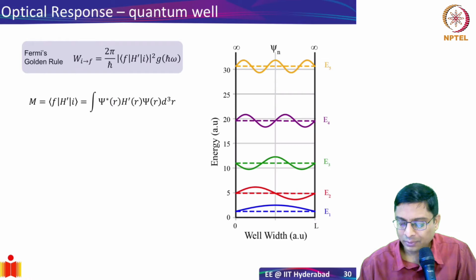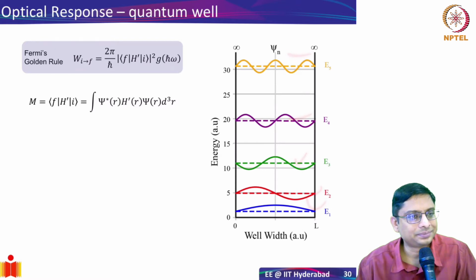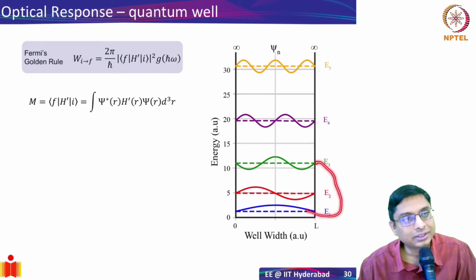The particle in a box problem, wherein if you confine an electron to a potential well like this, you have these discrete energy levels, right? These are essentially states that can exist. Now the question we want to ask is, can an electron make a transition from n equal to 1 level to n equal to 2? Can it make a transition from 1 to 3, 1 to 4?